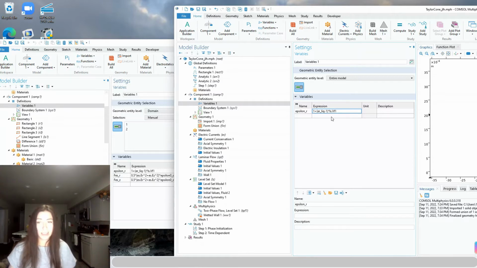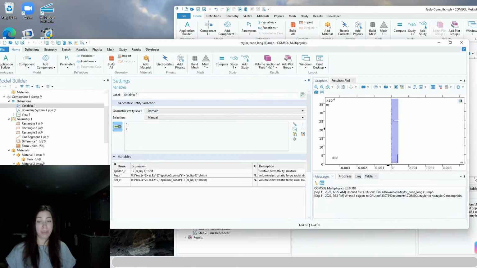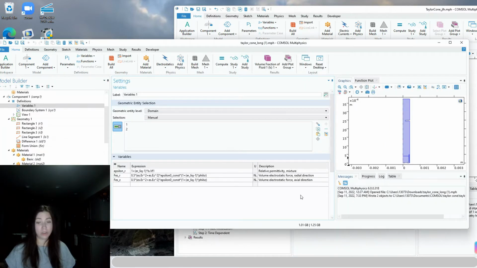So ls means the level set; it's calling some output of that module, ls.VF1, which is the volume fraction of fluid 1. Our next 2 variables are going to describe the volume electrostatic force in the radial direction and axial direction respectively.